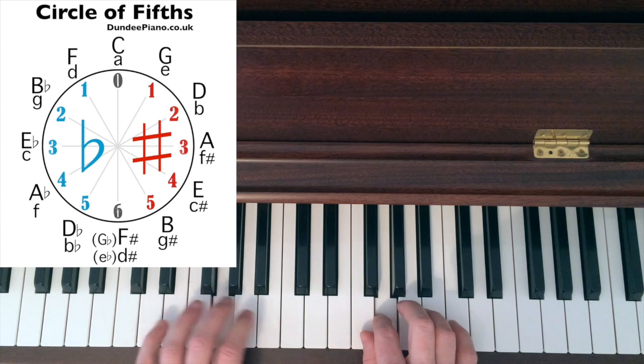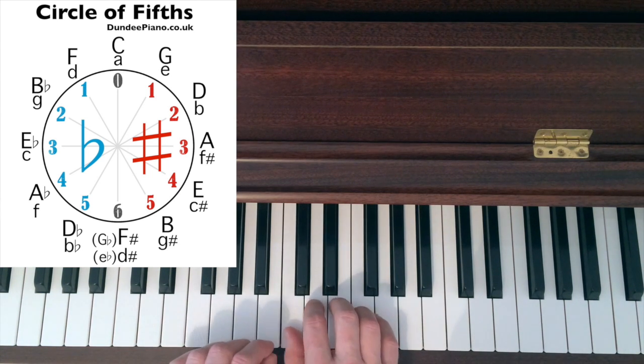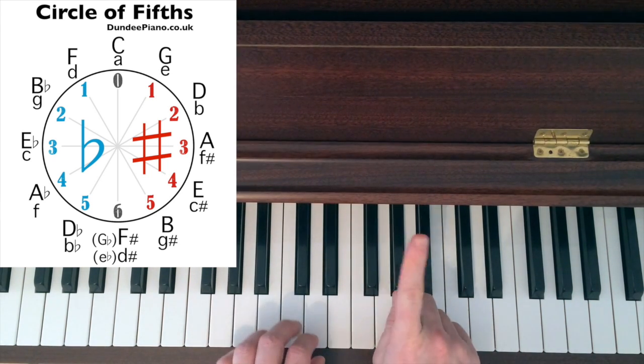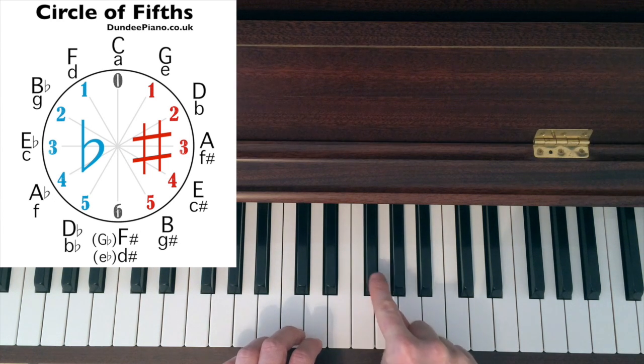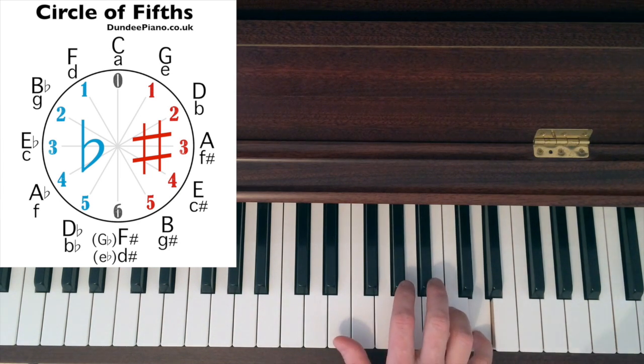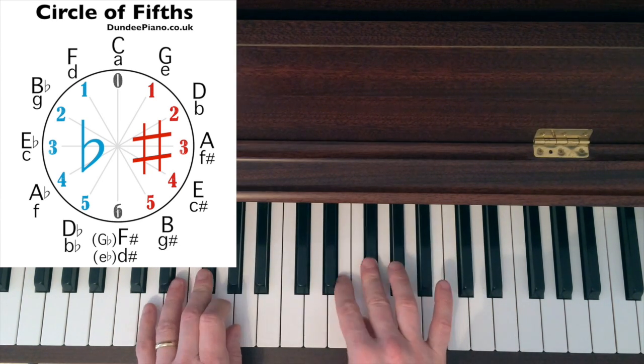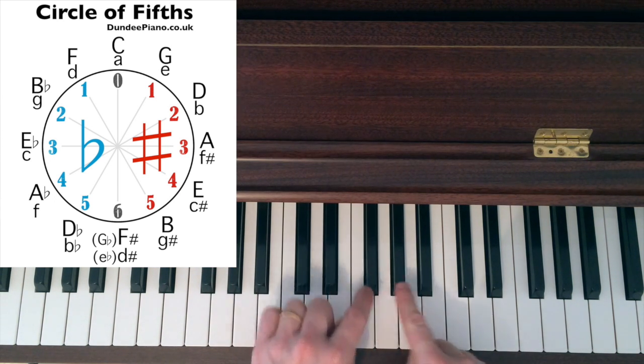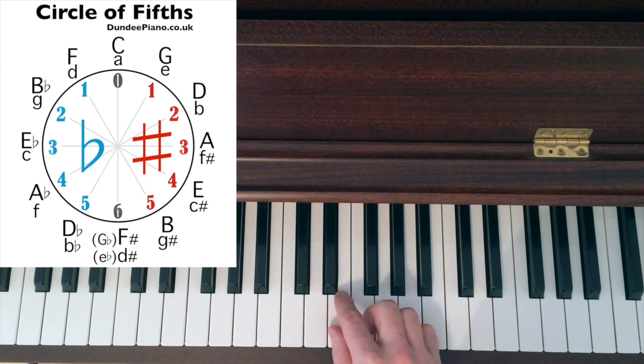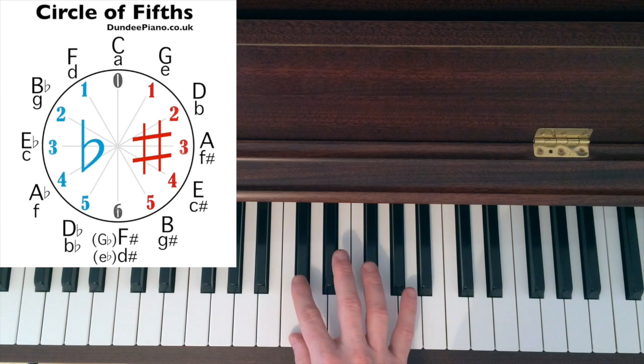So you have your C major, which has no sharps, no flats. If you go up five, you have G major, which has one sharp, F sharp, right beside the G. Alright? Now if you go from G up five, D. And move down to here, so we have D major, which is two sharps. It has the one you already have, but it also has C sharp. Now the pattern with sharps is the note just before the scale note gets sharp. So in this case D. So it's the C that gets sharp, okay?